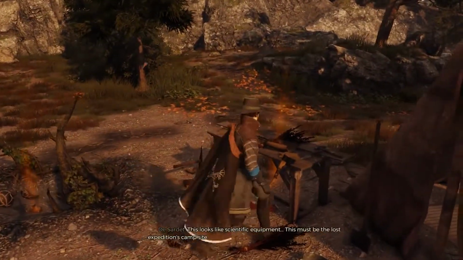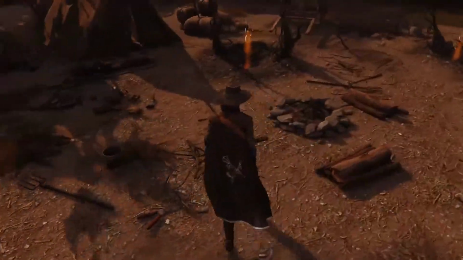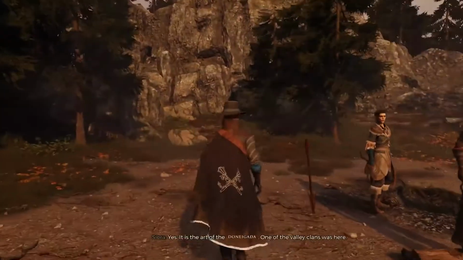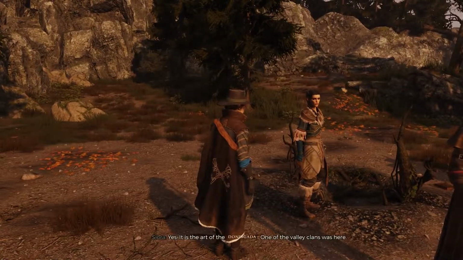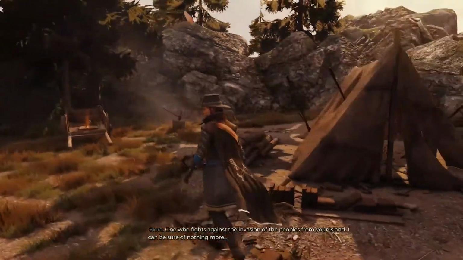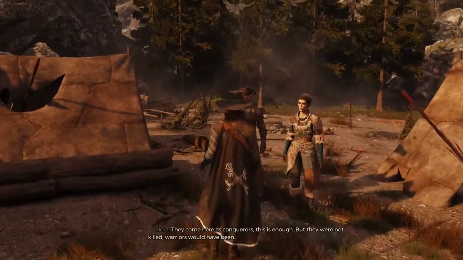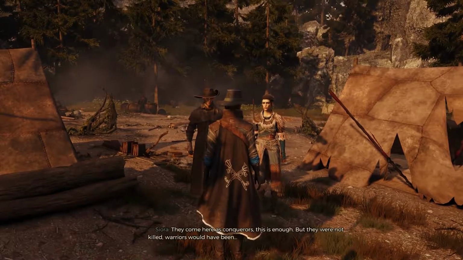This looks like scientific equipment. This must be the Lost Expedition's campsite. No weapon leaves this sort of marking. Perhaps they're wielding magic. Yes. It is the art of the Donegada. One of the Valley clans was here. Would you know which one? One who fights against the invasion of the peoples from your island. I can be sure of nothing more. Why would they attack scholars? They are not warriors. They come here as conquerors. This is enough. But they were not killed. Warriors would have been.